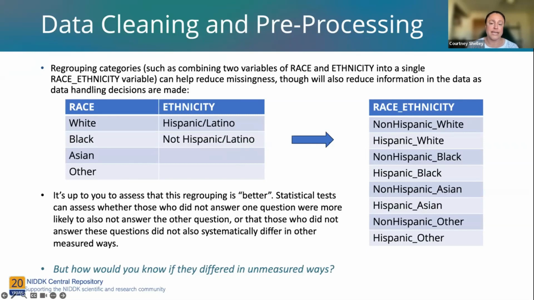You're the expert in the data that you are collecting. You're the expert perhaps in the population you are studying. So it's up to you to add in a little bit about whether it makes sense to do something like this. How do you think that your participants are going to self-report their race and ethnicity? But this does allow us to do some statistical tests to understand whether the missingness is the same in both categories, whether there's some sort of systematic missingness, and whether it's based on other variables that we have collected along the way.